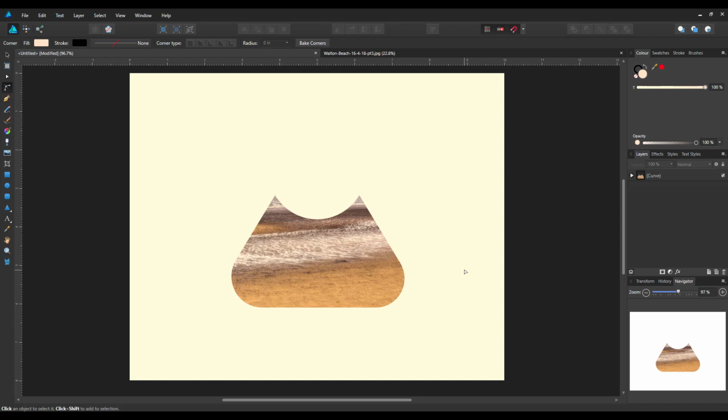So if you want to alter the corners on shapes other than the square and the rounded rectangular shape, you will need to use this second option of converting it to curves and using the corner tool, which I can't find in Affinity Photo. But if you just want to use the squares or rectangles, you can use the corner option that comes up at the top there.